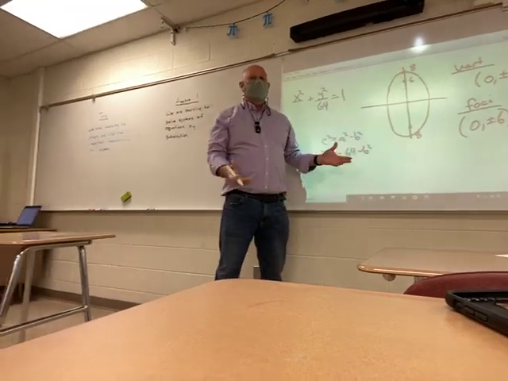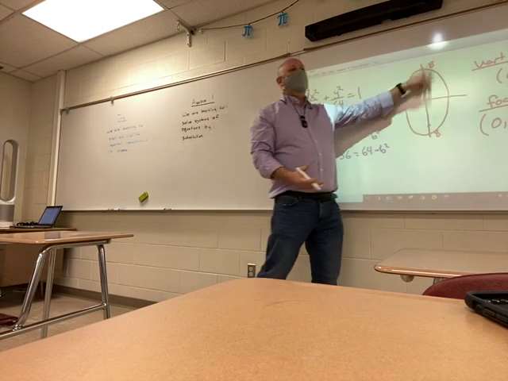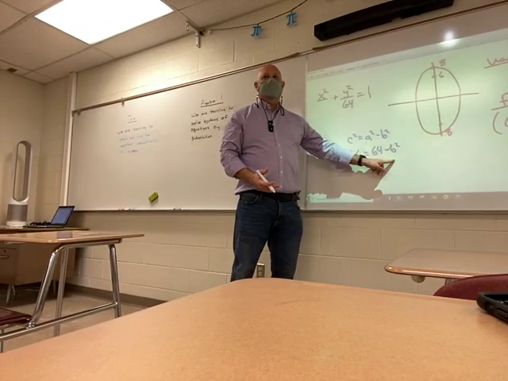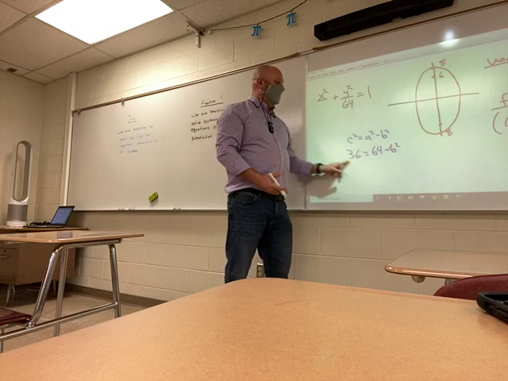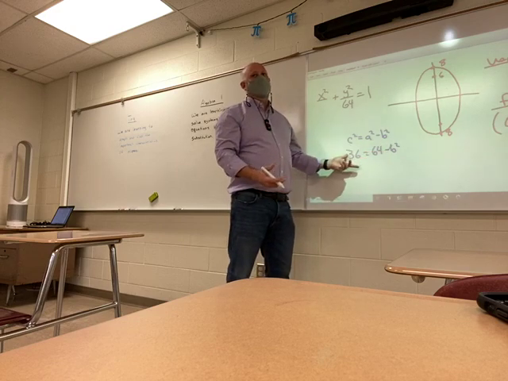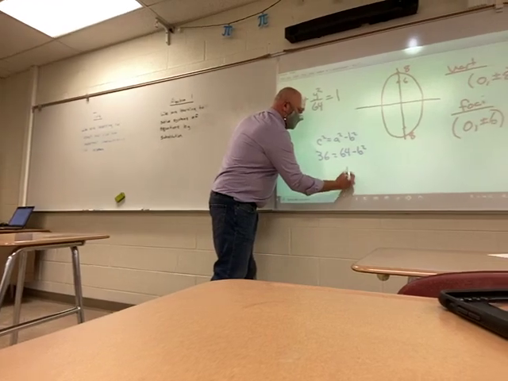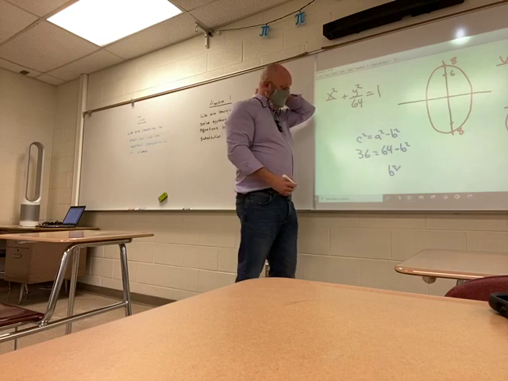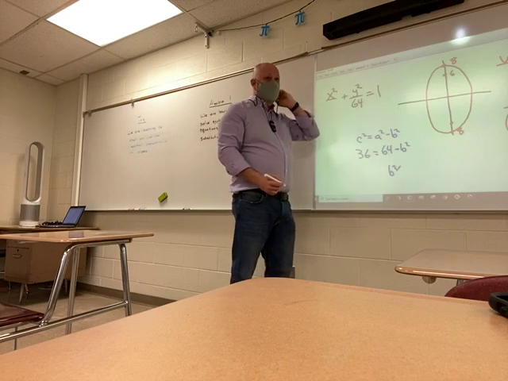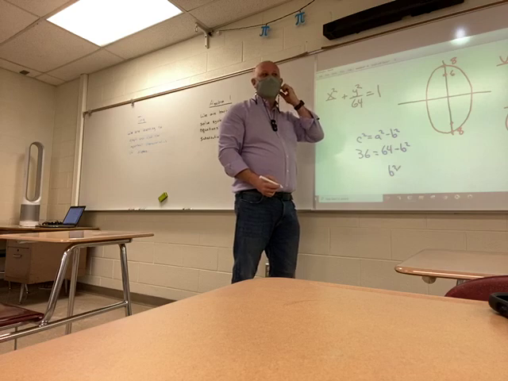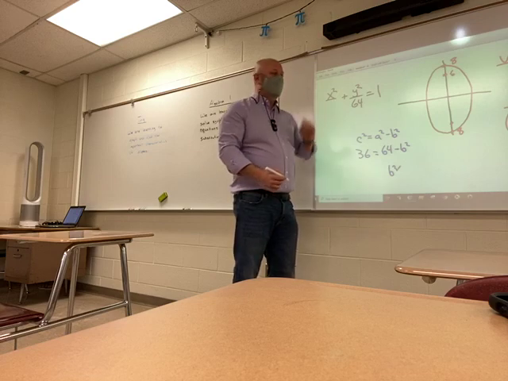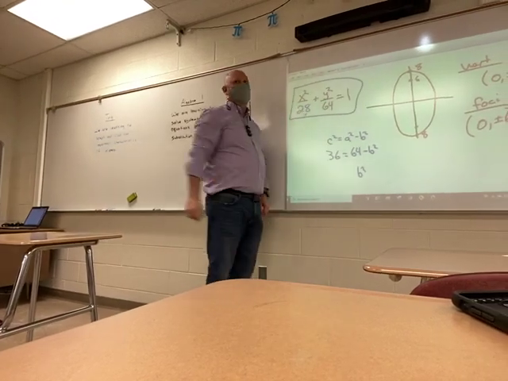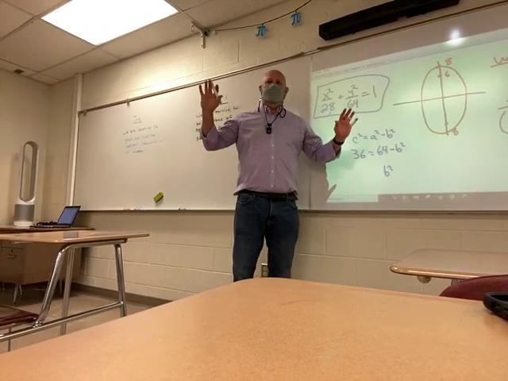The easiest way is they called it a vertex, right? It's also on the major axis. This is going to vary from question to question on those. So sometimes you'll know the b and not the a. How do you solve this? You would subtract, and the negatives are going to cancel. So what's 64 minus 36? That's 28. Is that right? What's 64 minus 36? Yeah, negative 28, and the negatives cancel. And there's your answer. Easy enough?